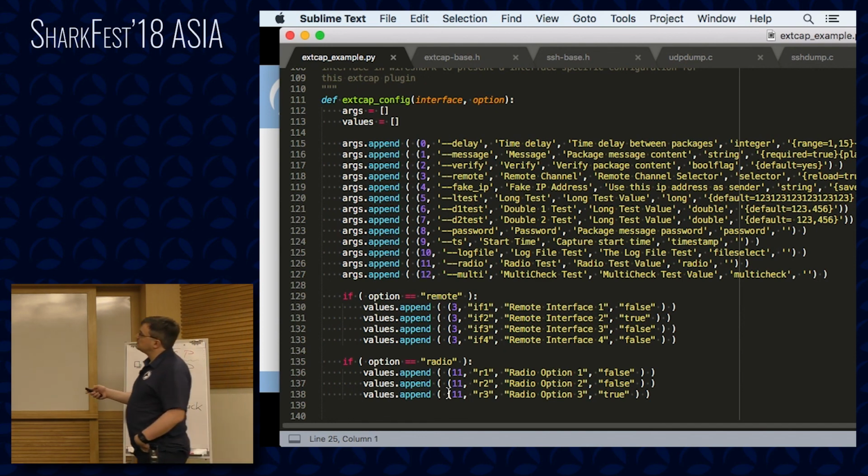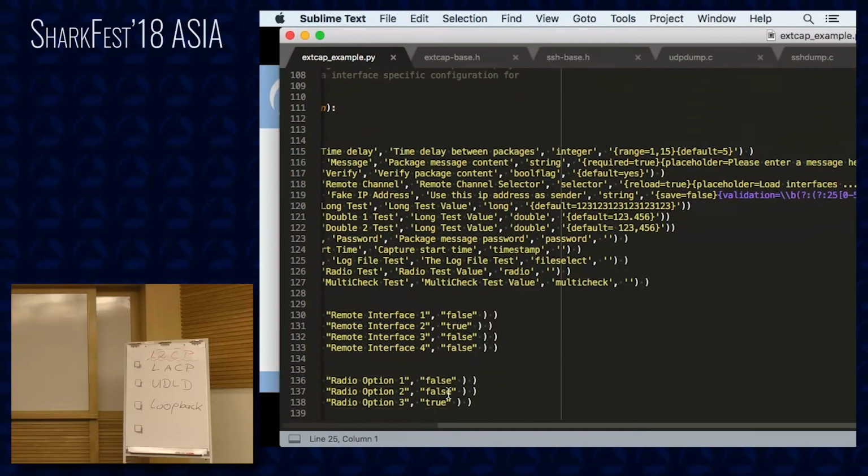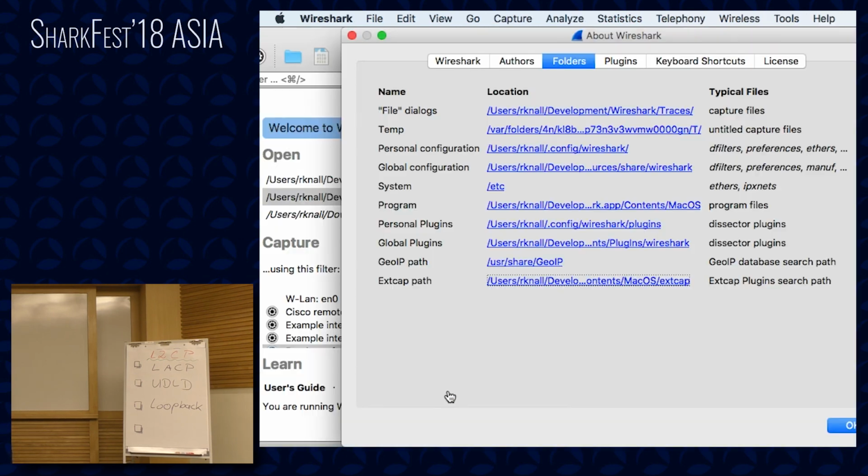I can set the name through it, I can have the description, then I have a type field, and at the end of it I can have a bunch of configuration. For instance, here I have a validation string for IP addresses. So if a user wants to enter an IP address, Wireshark only accepts the value entered if it's a valid IP address, which makes it quite neat if you want to prevent certain stupidness from happening. When I have done all that, I call my utility.